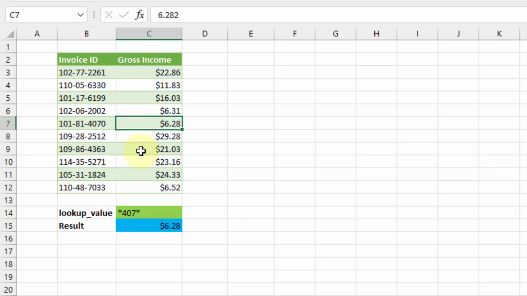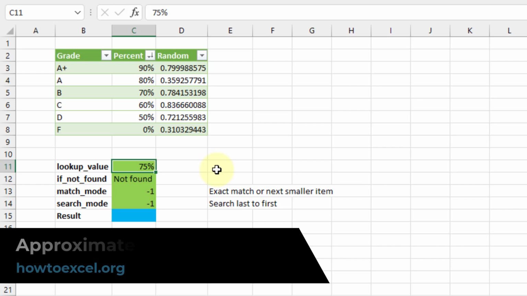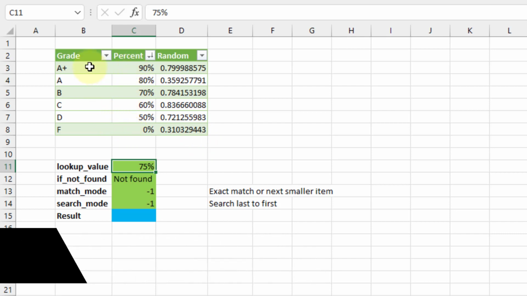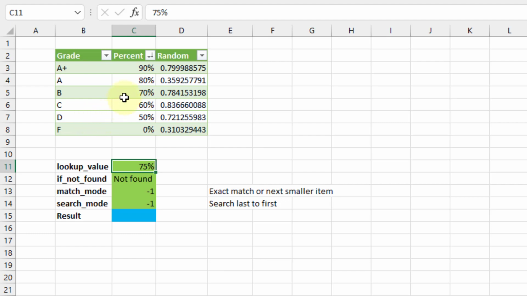and the corresponding income is 628. In the last example, we're going to take a look at the XLOOKUP function's approximate match capabilities. So here I've got a list of percentages, and then in this column here, I've got the associated grade. So for example, 70% and above should be a B, and then anything above 80% would be an A. And what we want to do is look up values or percentages that aren't in this list and return a corresponding grade. So for example, 75%, I would want to return B as the grade. And we can do that with the approximate matches in XLOOKUP.